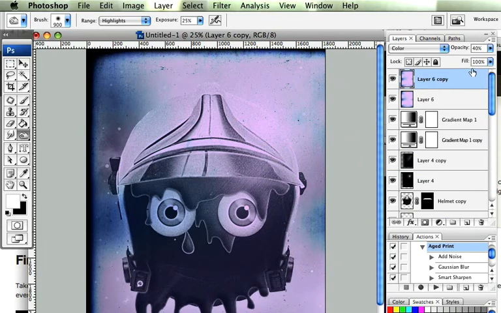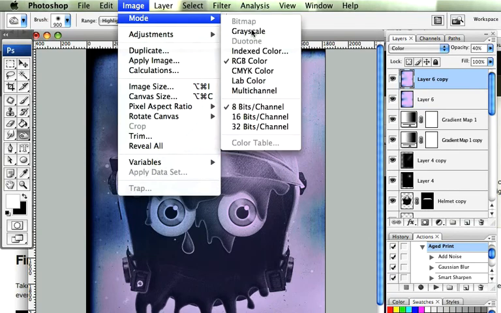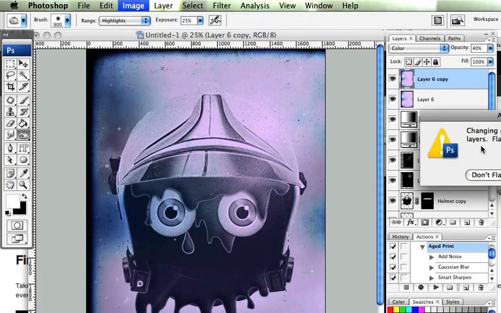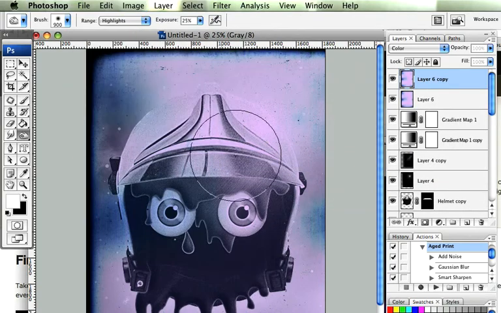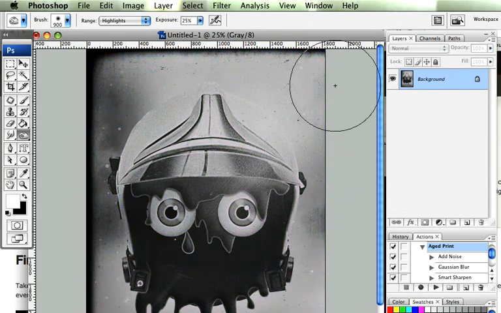Okay, looks pretty good. Just going to double check these, the scanned area here. Make sure your first one was set to multiply. That's right. And the second one was set to color, 40%. And that looks pretty good. Okay, so finally we're going to head over to mode, image mode. We're going to hit grayscale. It's going to give us a little warning. We're going to hit flatten. We're going to discard. And hopefully Photoshop should stick all of that into a nice grey image for us, like so.